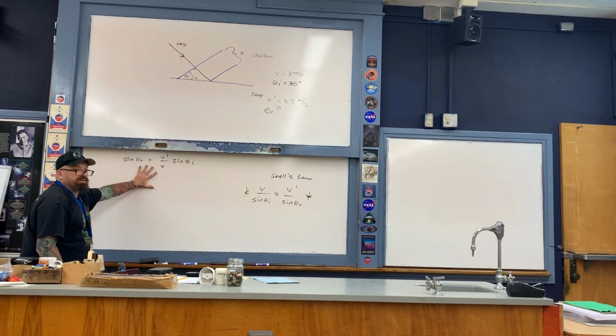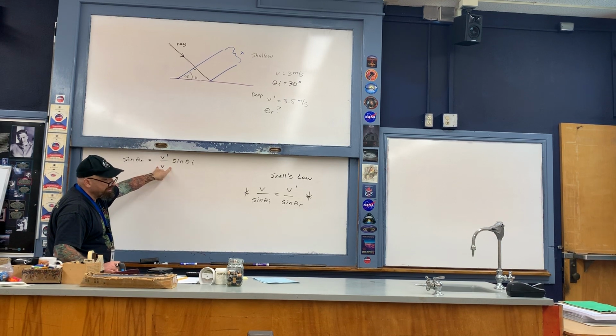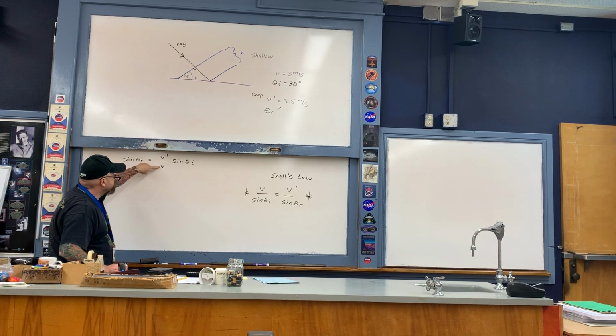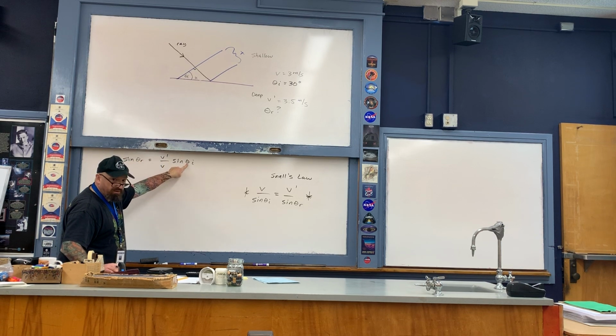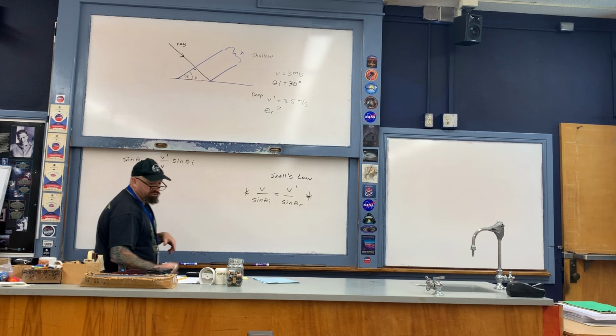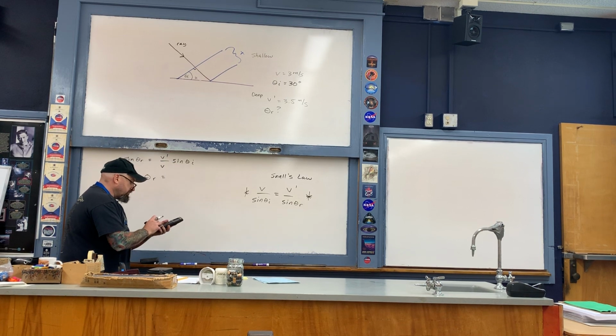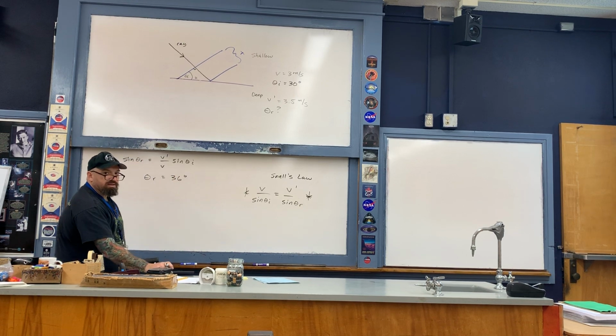So here's my cross multiplication from earlier. I'm just going to use it again, but first of all, take a look at the ratio here of speeds. This is 3.5 divided by 3. The ratio of speeds here is a number that is greater than 1. This then means that the refracted angle is going to be bigger than the incident angle. Let me now go ahead and solve for it. I'm once again doing a little bit of plug and chug. All right, so the ratio of speeds here is 3.5 divided by 3 and then multiply by the sine of 30 degrees and then just take the inverse sine of all of that. And when I do, the refracted angle here, I'll round it off a little bit, is about 36 degrees.